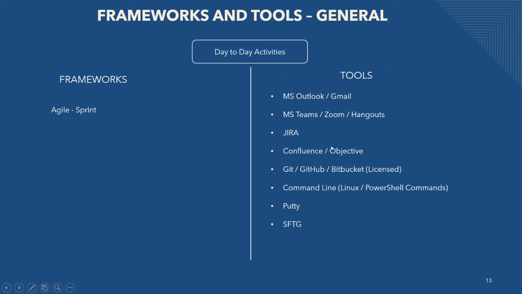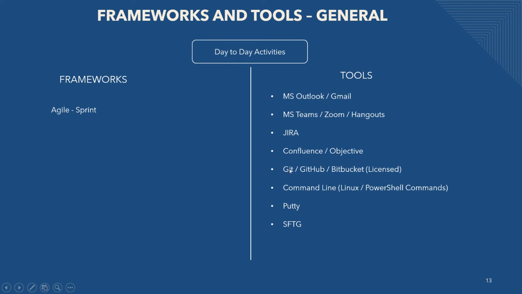MS Teams is also one way; you can just share the document using MS Teams with your colleague. Very much the same. Confluence is mainly for project-related documents like budgeting and planning documents, which will be done by the project manager, business requirements, and solution architecture. Those documents will be stored in Confluence. Or Objective is one of the other places. Both are licensed products. While these are more for communication purposes, all these tools are mainly for communication, working with your team in a more collaborative manner.